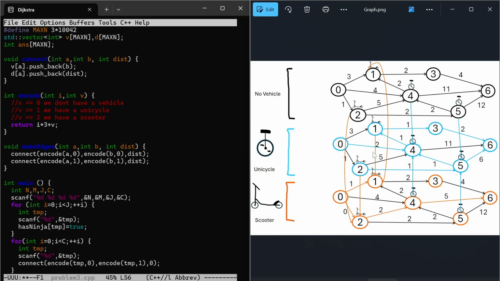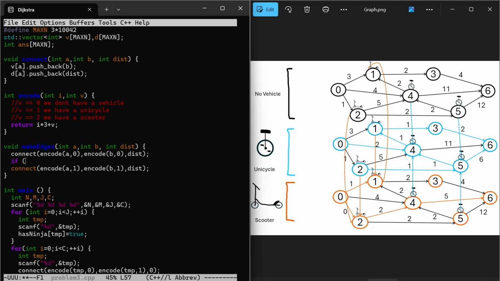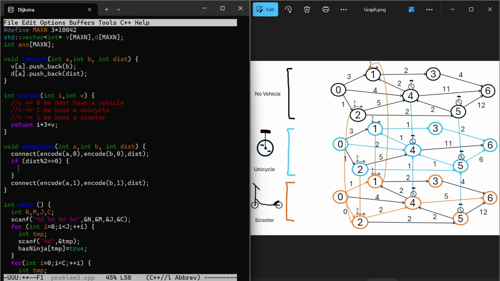So the distances are the same. Now we just have to check if the distance is odd or even for the unicycle and the scooter part of the graph. So, if distance modulo 2 equals 0, so if our distance is even, then the unicycle graph will be halved.